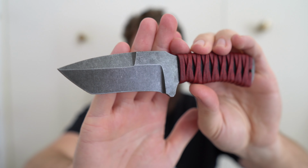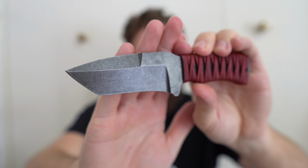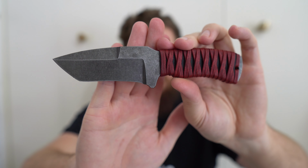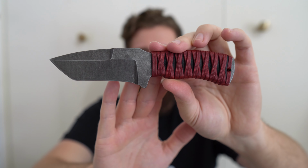Yeah, this is a crazy little build. So this is a Tanto with a recurve and a crazy looking swedge on it. He did this cord wrapped handle, and the way that he does his cord wrapped handles, he pulls the center of the paracord out, and then I think he hardens it and waxes it on top. That's what it feels like to me. I know he at least hardens it, but I'm pretty sure he waxes it just based on the way this feels.